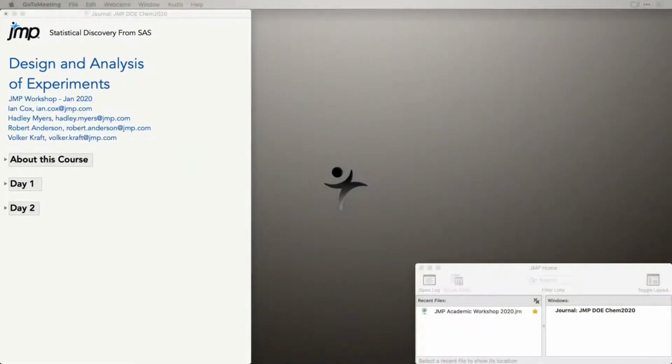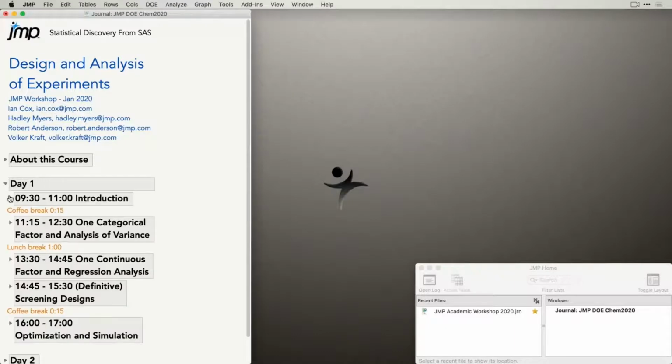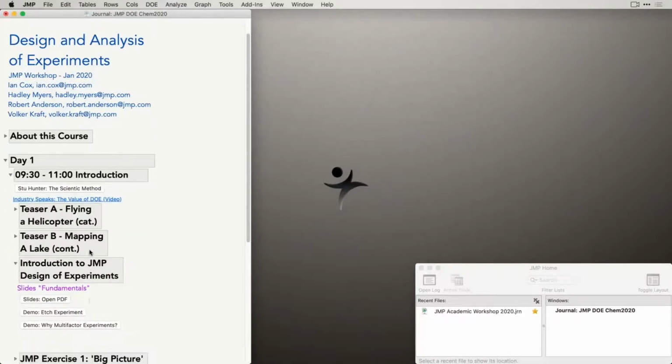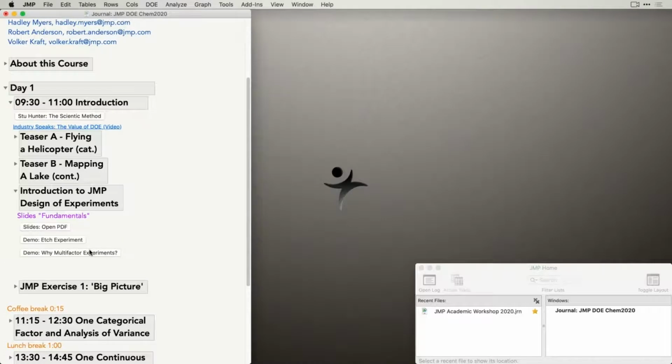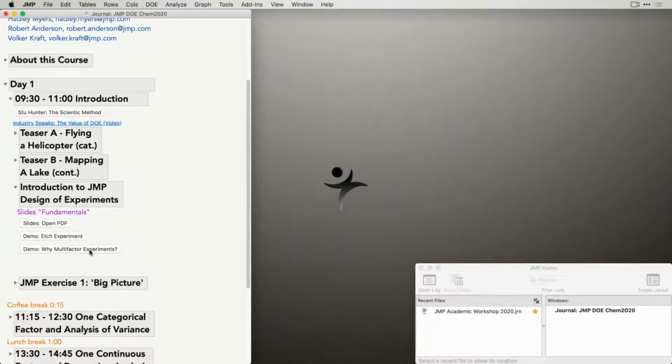The Jump journal on the left structures the course and also stages all content. Day one uses a helicopter experiment, both as an icebreaker and also to make students think about experimentation.